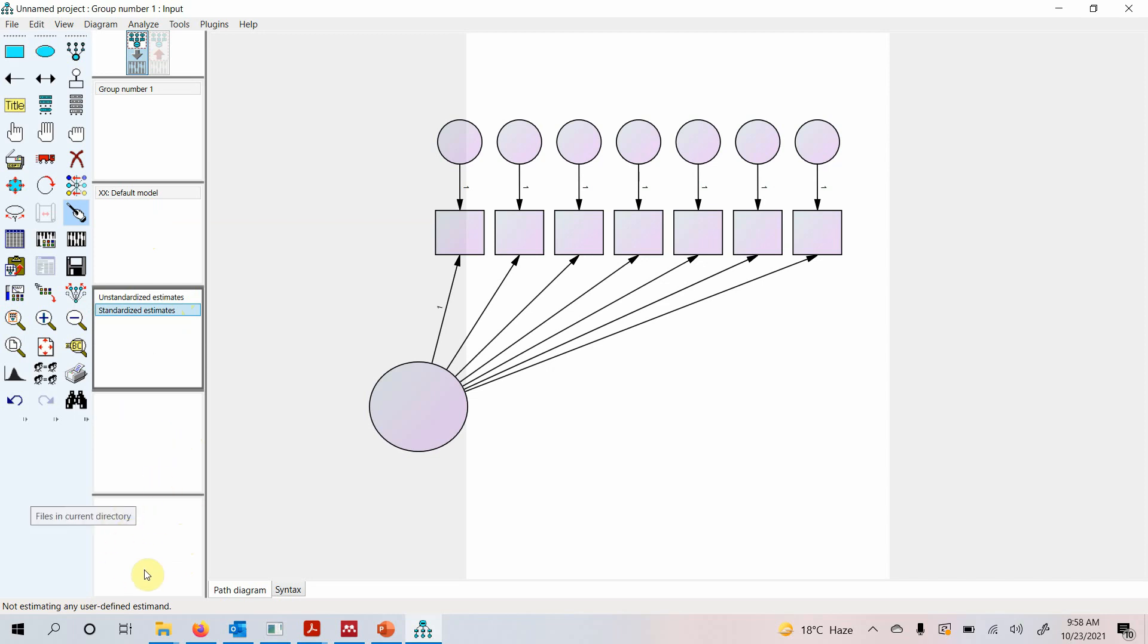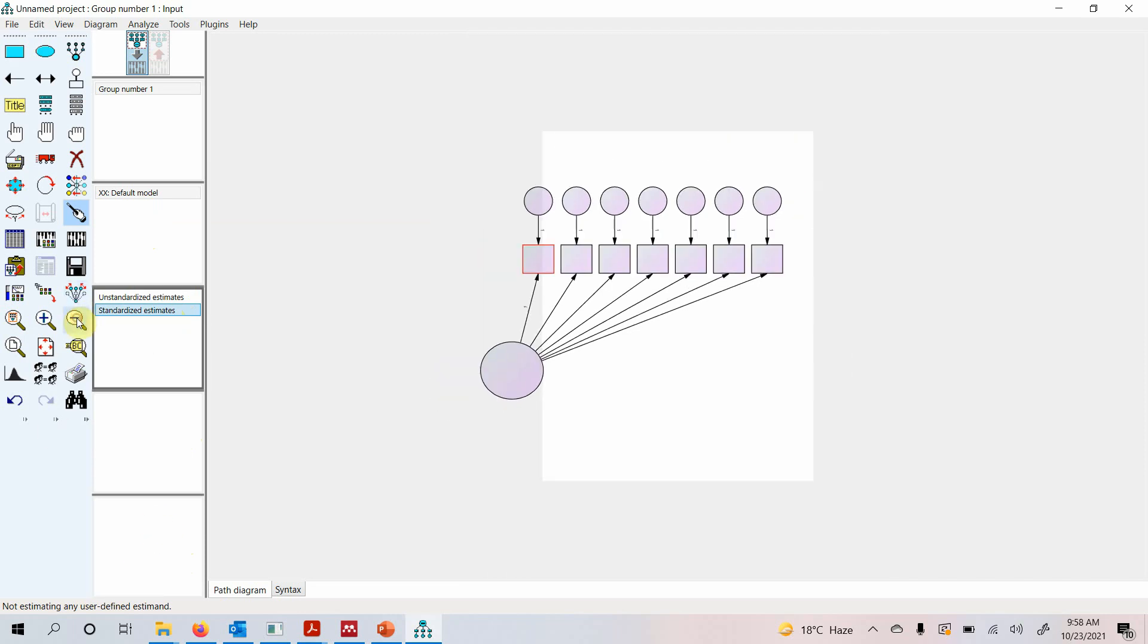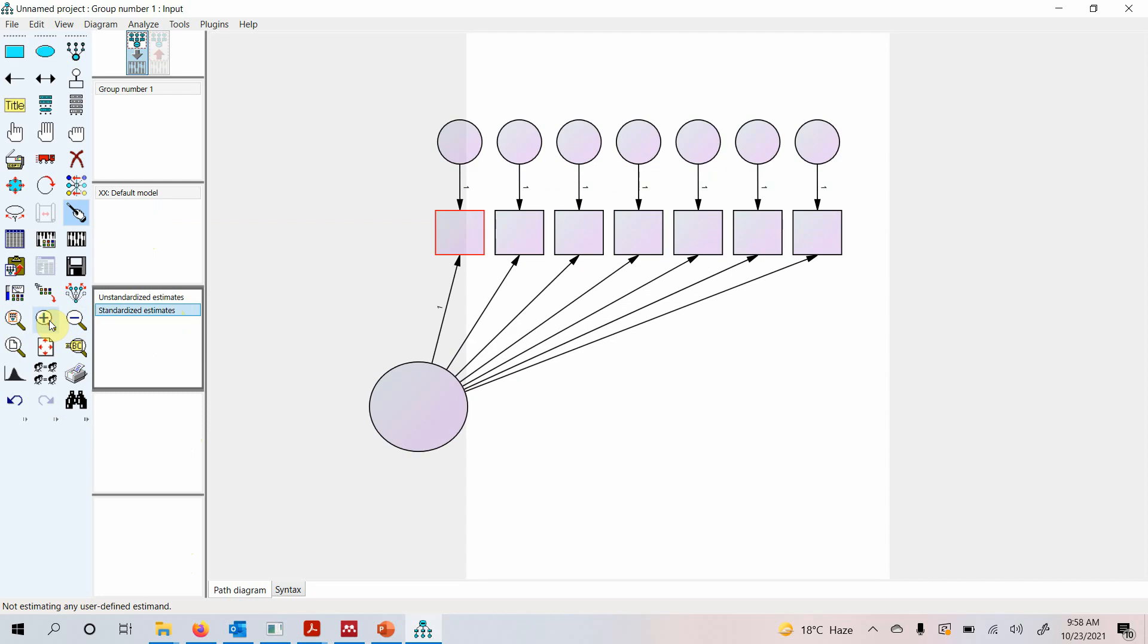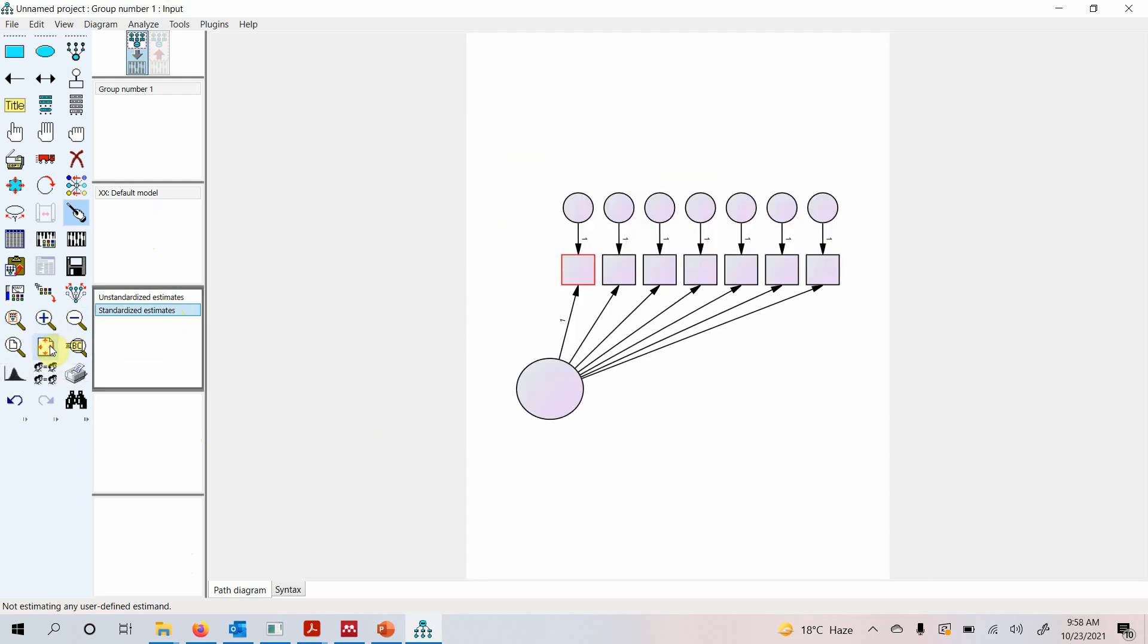This is your computation summary block, and you will find other files if you've got in the directory where you've stored this file—they will be listed here. You can change the size of the model by this, and you can fit your diagram to the page like this.